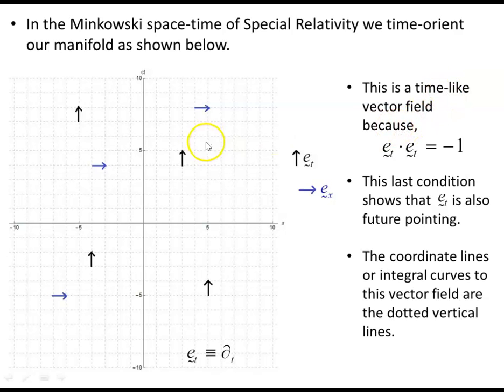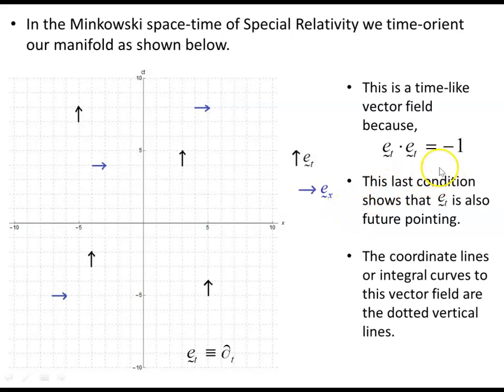They form a time-like vector field all over the space-time here, at every point of the space-time, and all pointing in the same direction towards increasing time, towards the future. This is a time-like vector field because it satisfies the condition with the inner product of the time-like basis vectors with themselves. The scalar product is -1 for the metric I use, which is -1 plus 1 plus 1 plus 1 on this channel always. Okay, I've shown one spatial dimension here, so we have a 1 plus 1 Minkowski manifold.